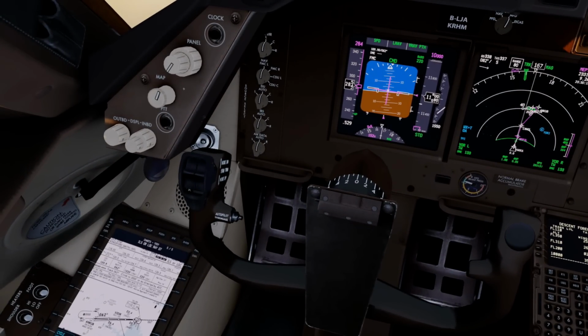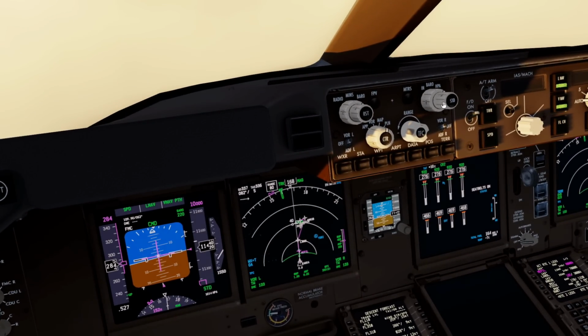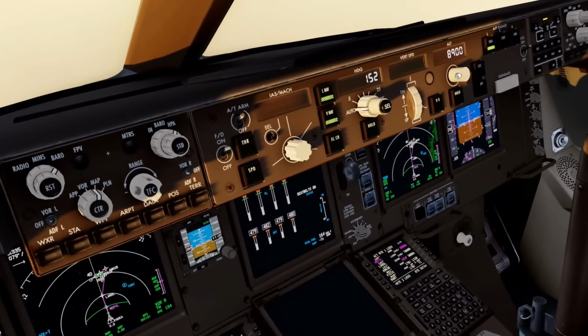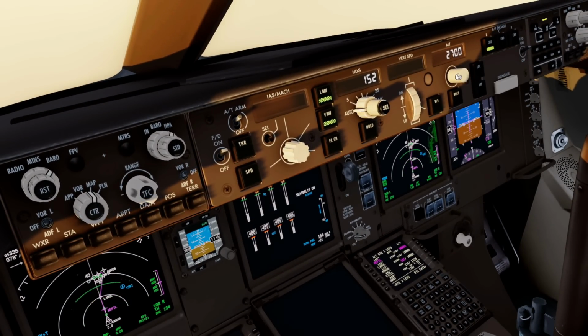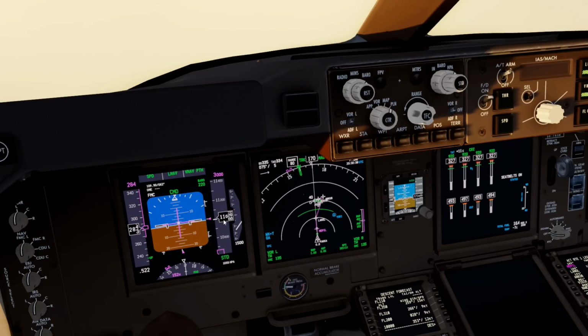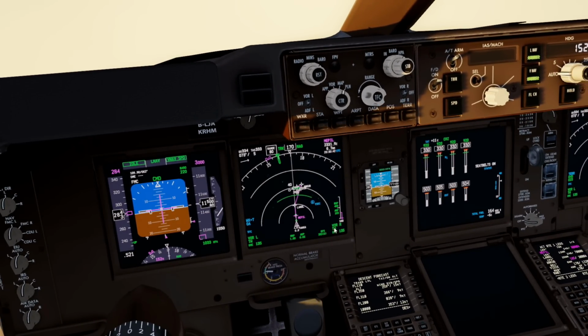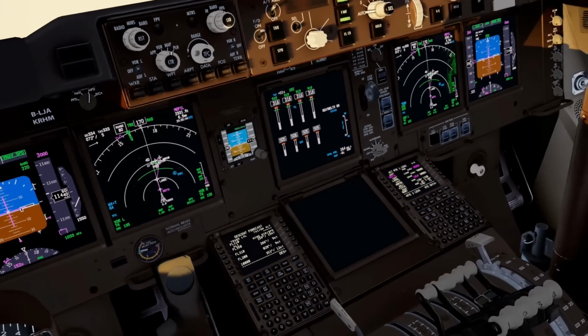Also, we can go and get the QNH ready. Currently at Sydney, it's 1033. That's super high. Let's go and set that now, because we're basically about to go past our transition altitude as well. I'm going to set this down to about 3,000. And seatbelts are on, by the way, as well. Okay, 11,000 feet. We'll set that. That's jumped us up a bit, so it's going to try and descend a bit faster again.